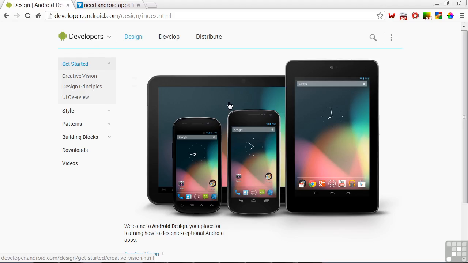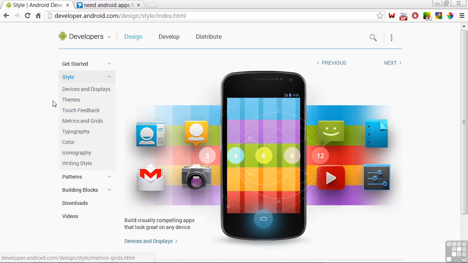The Android developer's website has a lot of good material for feeding the design phase. This is a course on code development, so we won't be going over this material in any great detail, but it's good for you to be aware of what's there. There's material on creative vision, design principles, and UI. There's a style section dealing with the look and feel of app displays.